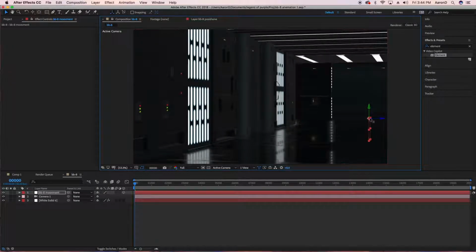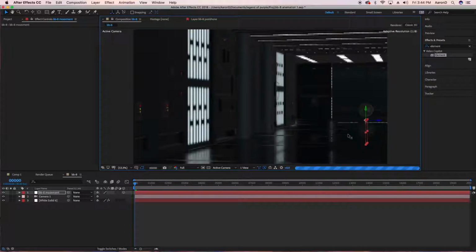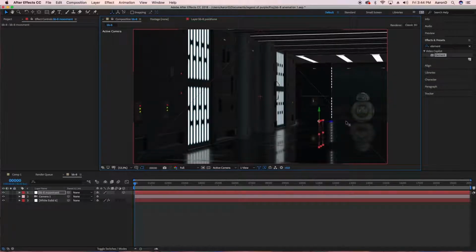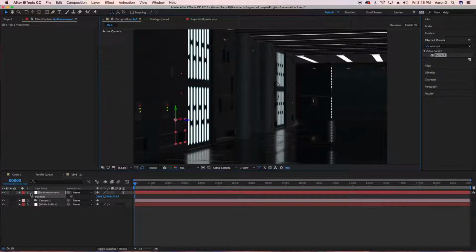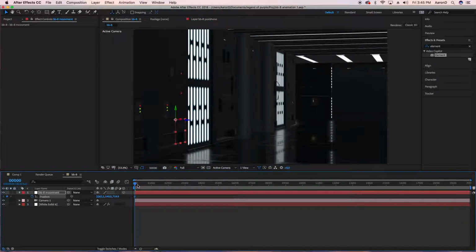Maybe move it forward on the X to where he's not through the wall. I think around there is pretty good. Then just move him behind the wall. Like that. So then we can just do the position of the null, and I'm going to go 20 frames.